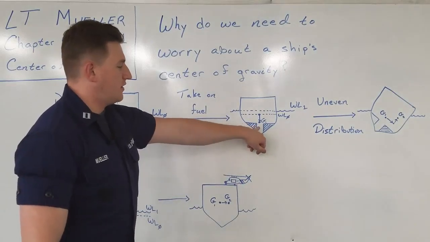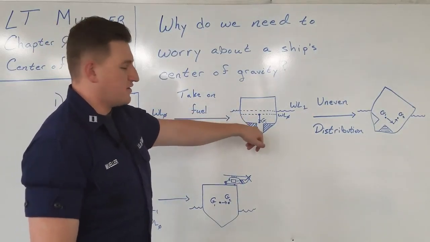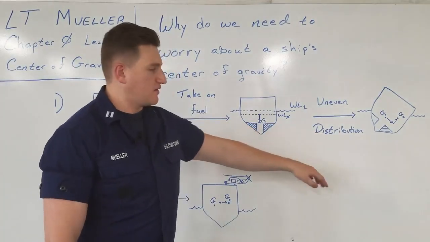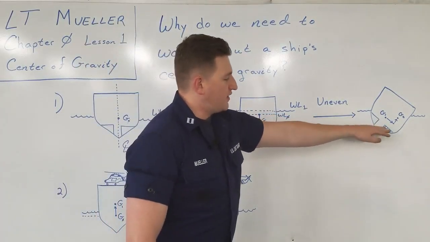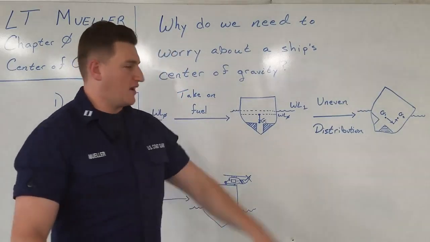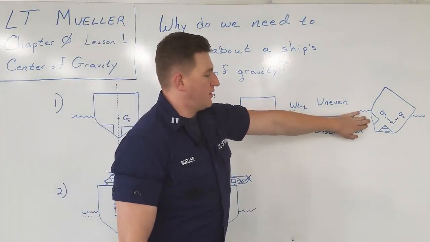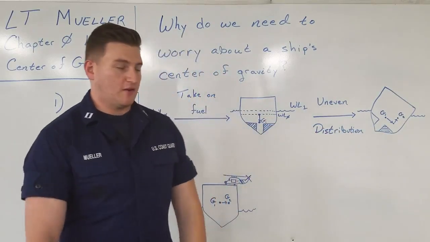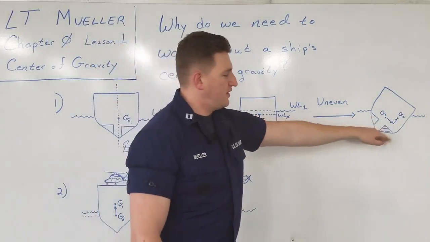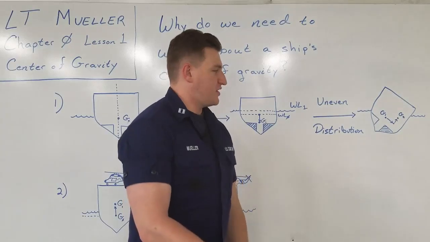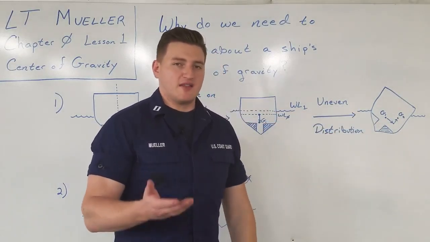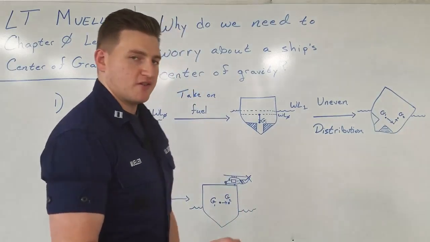So now we have a center of gravity a little bit lower than it was originally. This is G1. Now say we take uneven suction from these tanks. Now we have a shift in the center of gravity towards the heavier side. So on our port side, we lose our fuel, our weight, and on the starboard side, we maintain that weight and all that fuel. So we have a shift to starboard. We also have a shift up because we're removing low weight, so the center of gravity, that pivot point, is going to drift ever so slightly higher.